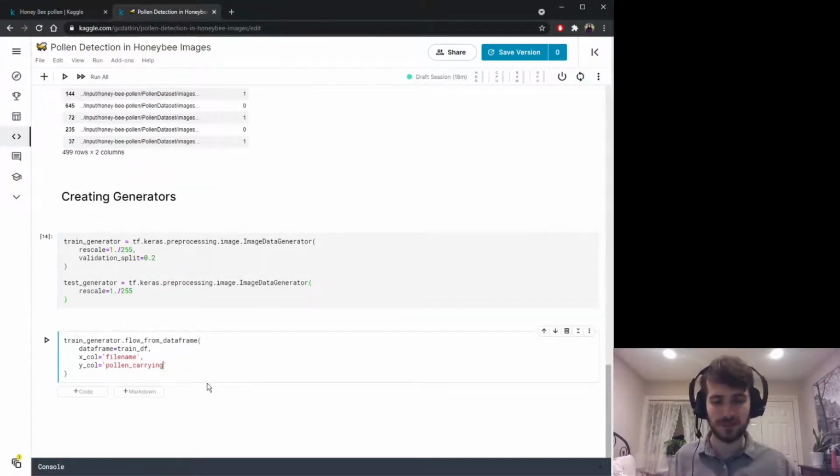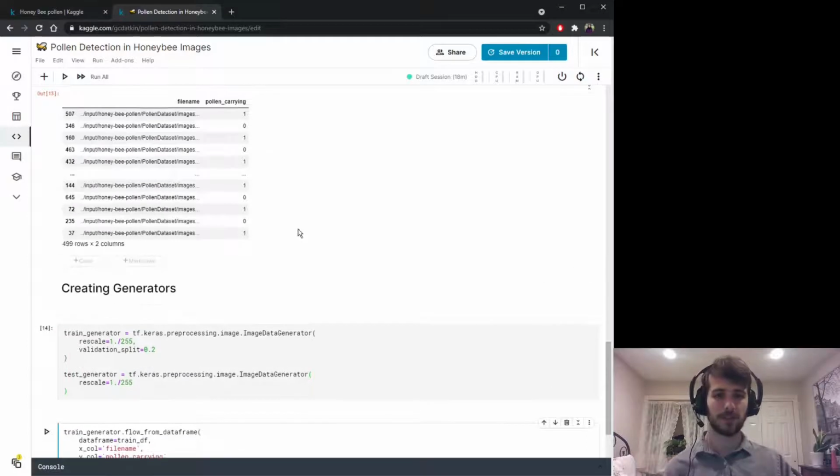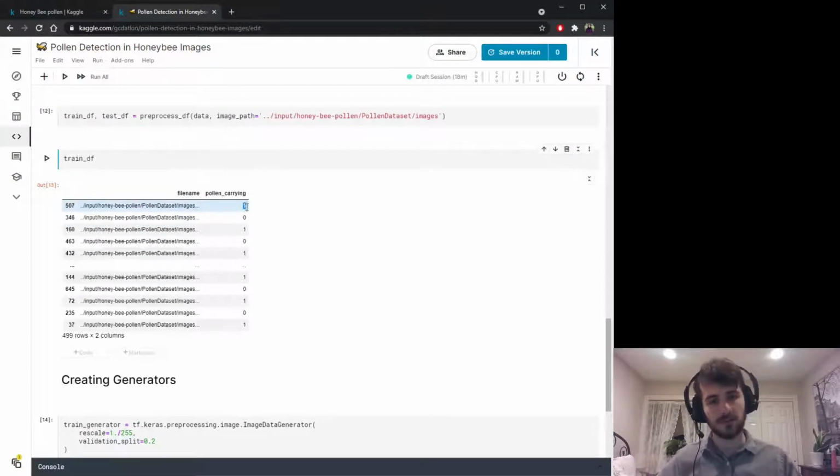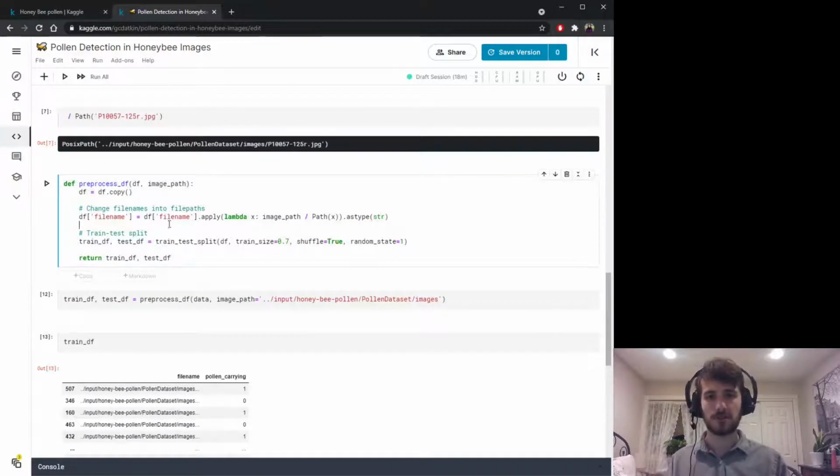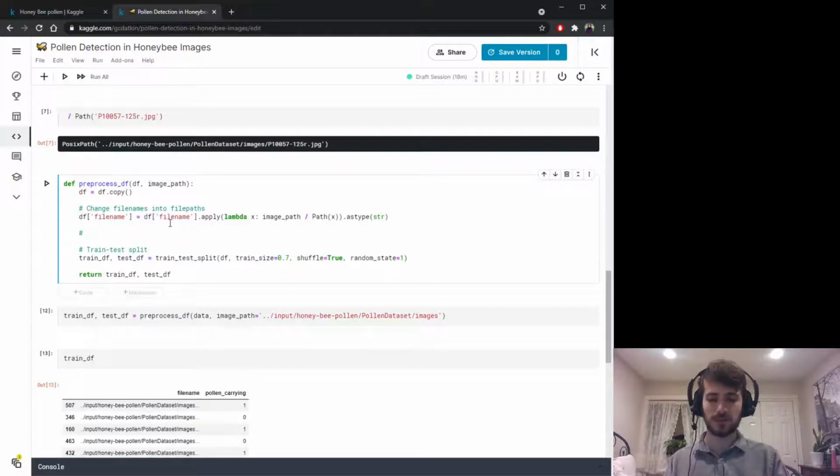At this point, I realized that TensorFlow will actually require string labels coming in. So I could convert these to strings, like 1 as a string or 0 as a string. But I think it'd be nicer if we gave it some actual names. So let's create text labels for the images.